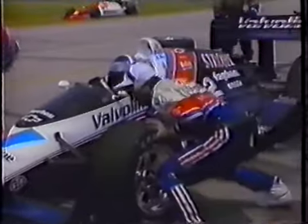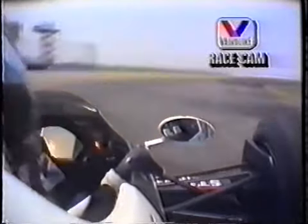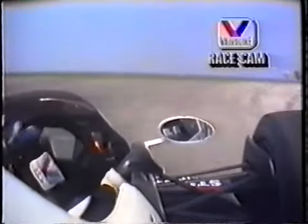Also, Al Unser Jr. has pulled into the pits and makes his stop. Here's Jack. Well, Al Unser Jr., after doing a 360, stalling the car, comes onto pit road, getting the work from his crew. They are filling the car full of fuel. They've just completed that. They had finished the tire change well before the fuel. He is off and away, but not really getting back up to speed as quick as one would hope. Wonder if he's not lost a gear or a clutch because he is pulling away slowly, John. It really is. He must have a problem or something happened to him there. Now he's back up to speed, it appears, and he's able to get moving and get the car going again.